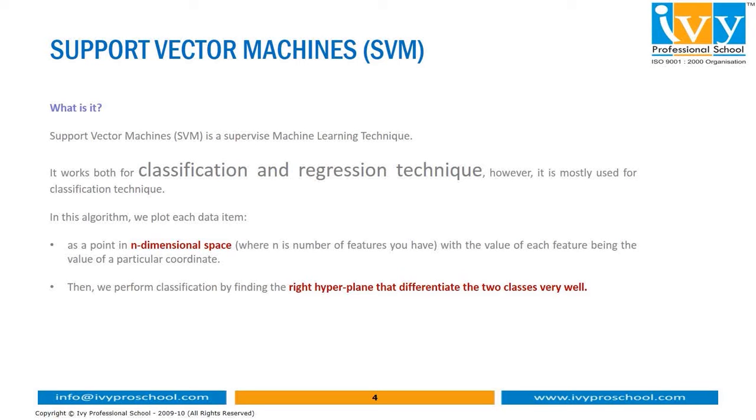So classification techniques mostly cater to a response variable which has categories. In this case, I'm giving an example of a binary category. If someone wants to model whether you will go to tomorrow's office or not, it's a binary outcome, either you will go or not go. That's a classification technique. Regression is mostly used when we have a continuous variable. For example, as I was giving the example of sales, what are the factors which possibly explain the sales of a company? In that case, mostly the regression technique is used.